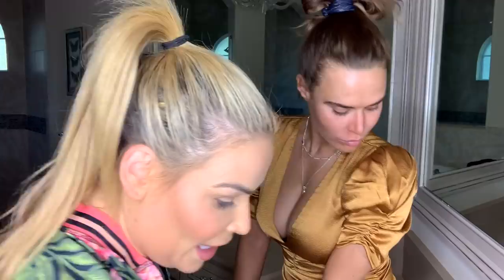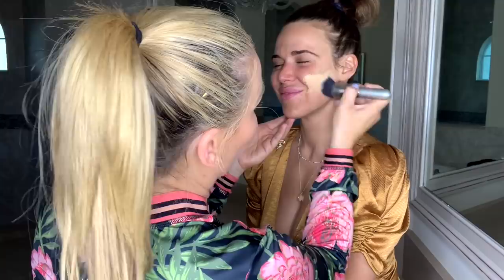So what I'm going to do is use the same brush that I applied the primer with. You can use that same kind of fluffy stippling brush. So I'm going to put the foundation on all over your face. Wow, that's perfect for you. And I also believe in putting a little bit on the neck just so that her face isn't two different colors.